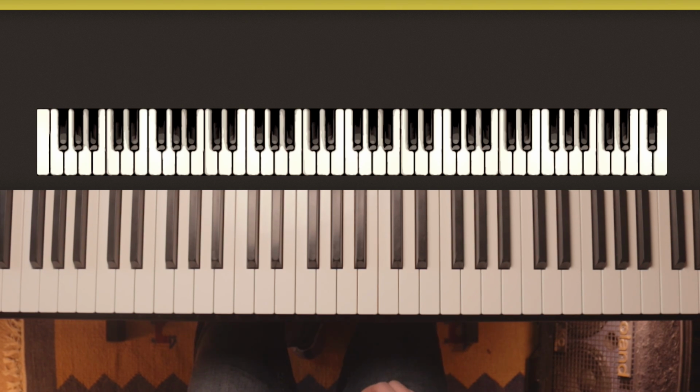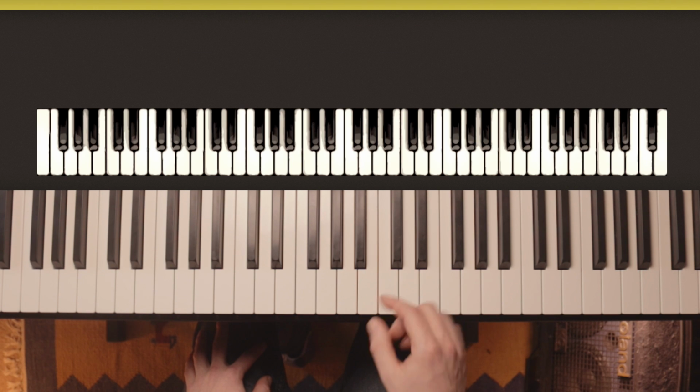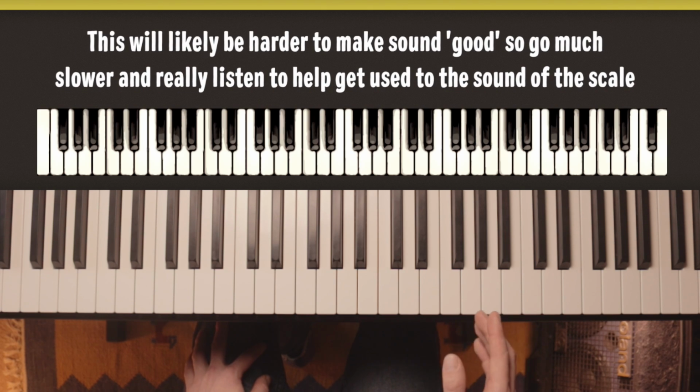So again, just have a play around, experiment, and see what you can come up with. And lastly, if you want, you can then extend that to experimenting with the whole of what's called the C major scale, which is basically all the white notes from C to C. If you're not sure what a scale is, the simplest way to think about it is a group of notes that you can use to make music with.